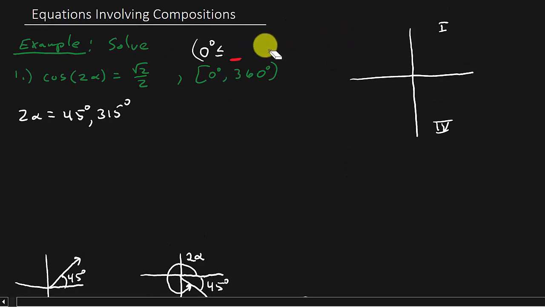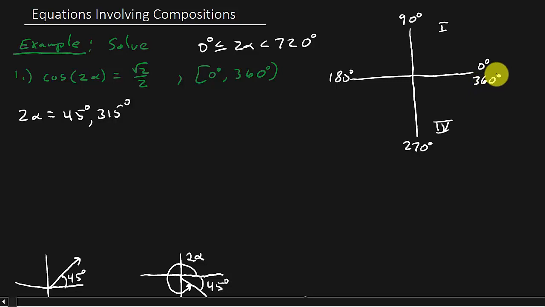Now I'm going to erase this because I need some room here. But what we had was what we had right after we multiplied through by 2. All right, so remember this is 0 degrees, 90 degrees, 180, 270, and then back to 360. So what I've done is I've gone around one time and found all the solutions from 0 to 360. That's where the 45 and the 315 come in.